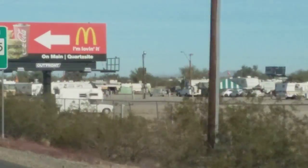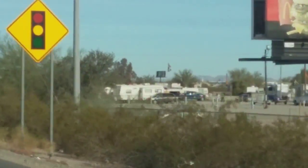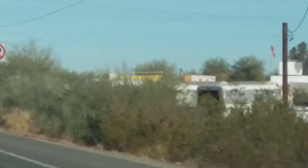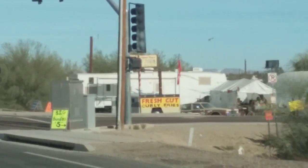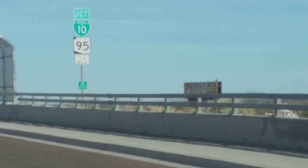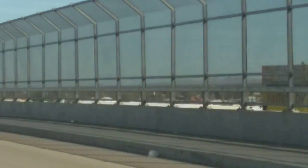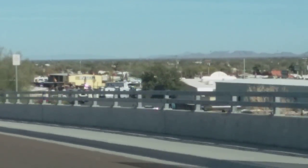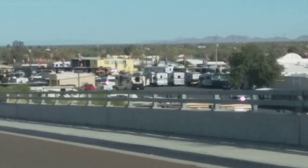Y'all, I always am saying, you know, I don't like the desert. The desert's not for me. And I feel that way. But y'all, there is beauty in everything. There's beauty in a fire. Is it awful and horrendous unless it's the fire on your stove or your campground? Yes, it can be. But there's also beauty in those fires. The big ones even. They're mesmerizing.